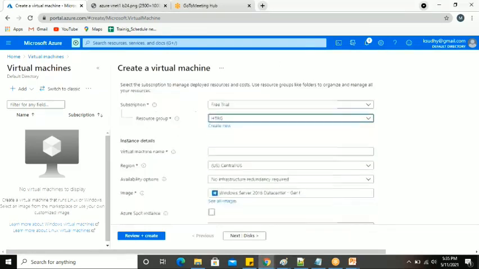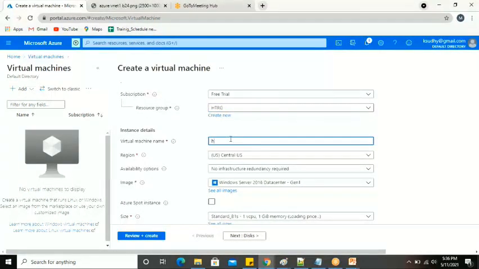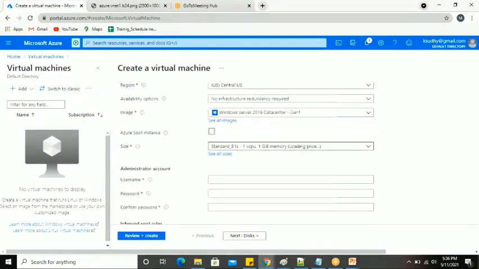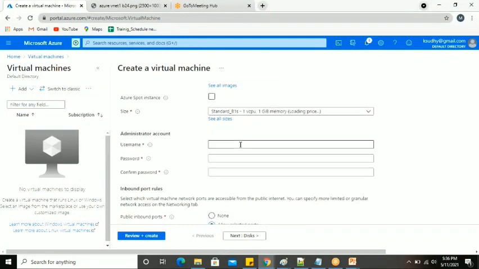So HTRG, and then HT high tech, and the data center, whatever machine that you want, you can go with it. And then as usual, memories. So Mohan, and it is going to be the name, and the password I'm just giving here.